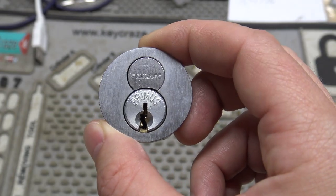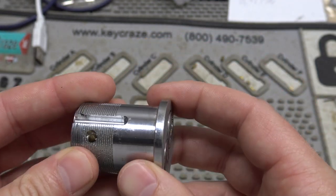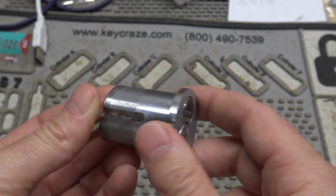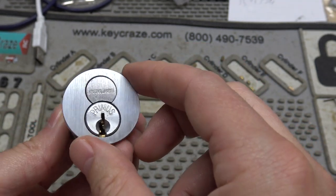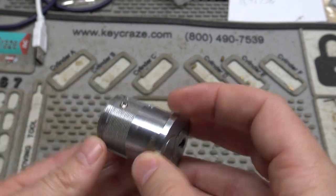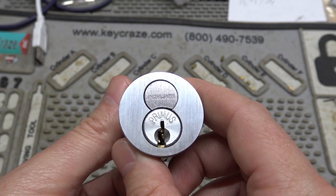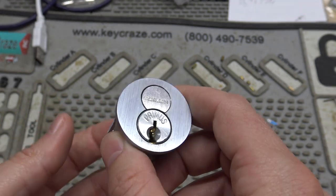We have a Schlage LFIC, it's a Primus in there. I think it's actually a GMS housing. I have no keys for this at all. I was on a closed down business. Of course, the front door has Primus, the back door has a regular Schlage C keyway, so I was able to go in the back door and then just replace this. I'll do a quick video though on how to get this core out of here, which might help some locksport people if you ever buy these without keys and want to progressive pin them or something.